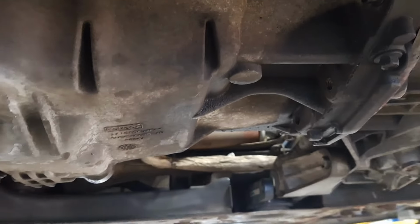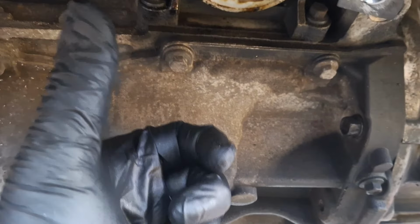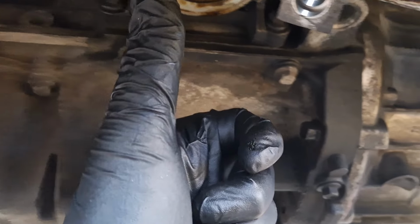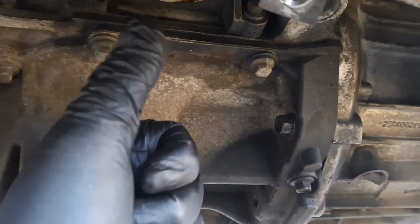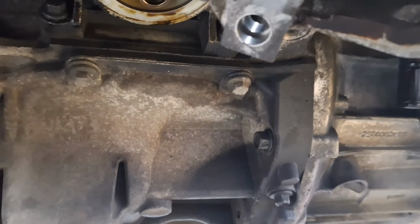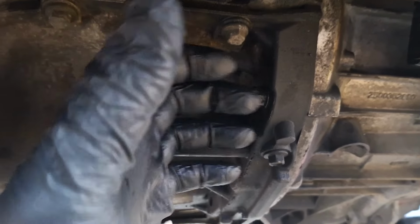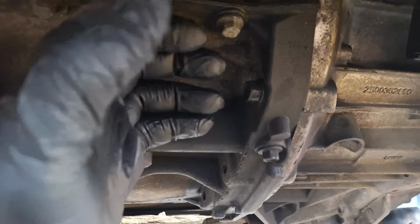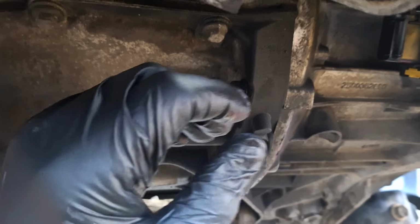All right, I'm about to snug the first one here. What I did is, with the air ratchet, I just gave it enough juice to run it down, but not full torque it. So that's what I mean by snug it up. Just be gentle with it. And if you feel binding while you're snugging it down, like you feel the clutch grabbing against the flywheel and binding, take it out, rotate the engine over a few more times, and try again.